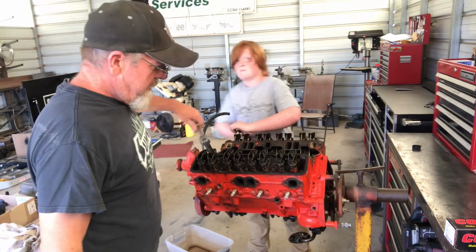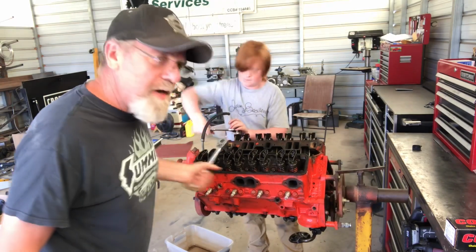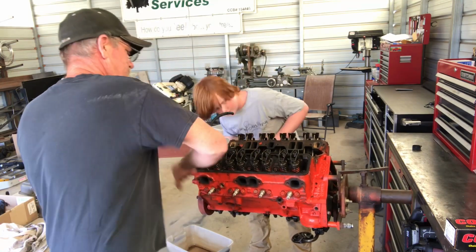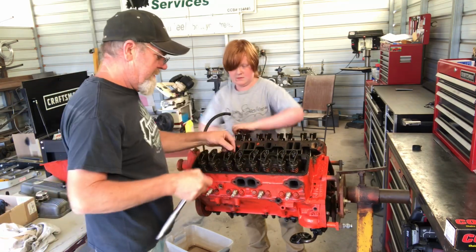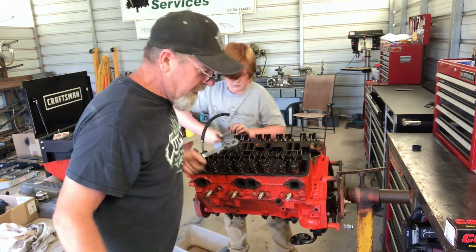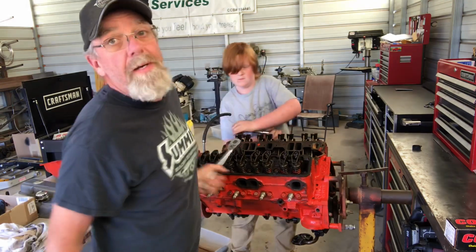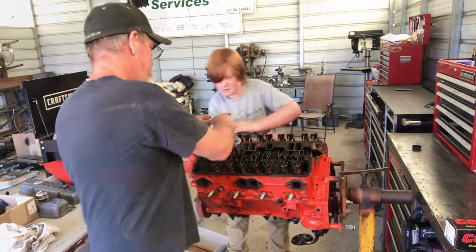All right, so we decided to go ahead and pull the heads off anyways, and since we're here, I already have the gaskets, might as well do it. So right now we're just taking the rocker arms loose. Oh, that's wet. Yeah. So we're taking the rocker arms loose first, and then we'll pull the cylinder heads off. And I'm just curious what pistons it has in it since it's been gone through and came out of a Camaro. Who knows? It might have good stuff in it already. I don't know. We'll find out.